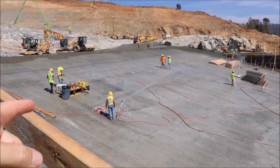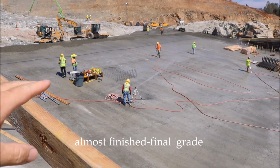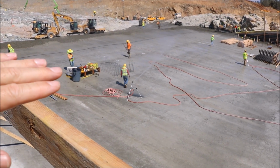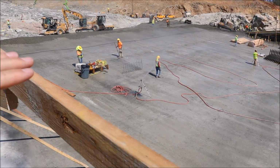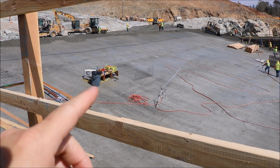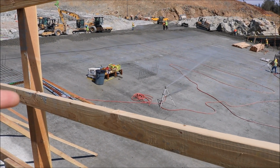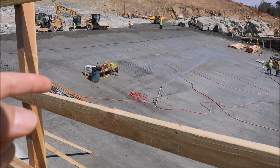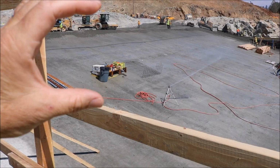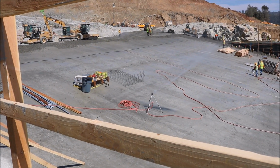This is the final finish of the RCC to grade. They're irrigating it right now just for curing purposes. This is no longer a live joint, it'll be a cold joint. So since this is now a cold joint, you can re-liven the cold joint from RCC by doing a green cut and pressure washing it back down to the aggregate, and then they can put their 12-inch final lift of the hardened RCC, which will provide the final floor for this RCC portion of the spillway.